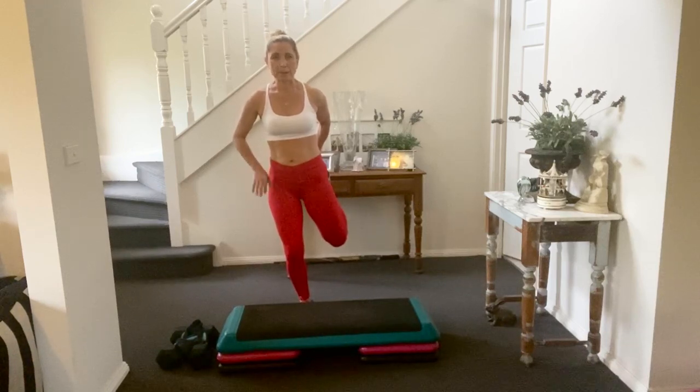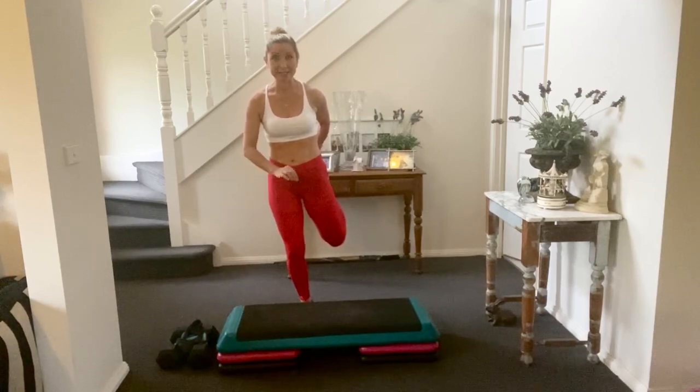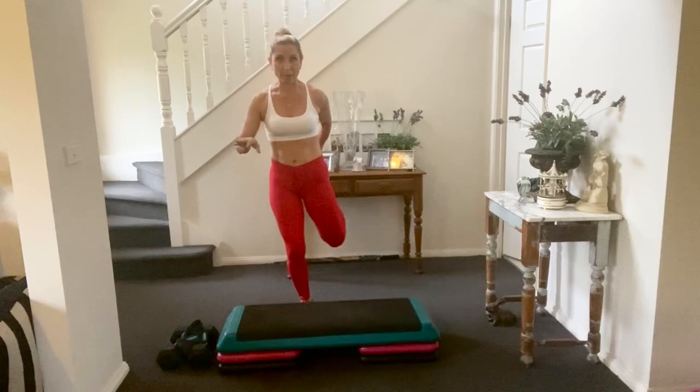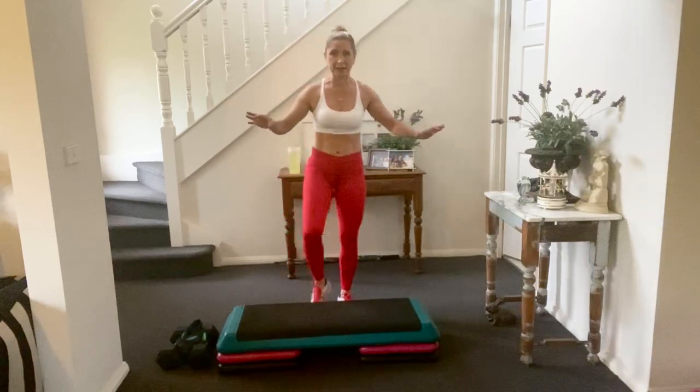So we're going to do some basic steps on the step. And I haven't taught a step class for I don't know how long, probably about 20 years now. So forgive me if there's a stumble somewhere or whatever, but I want to feel normal just like you do. And I don't want to look so perfect at everything that, you know, we do.